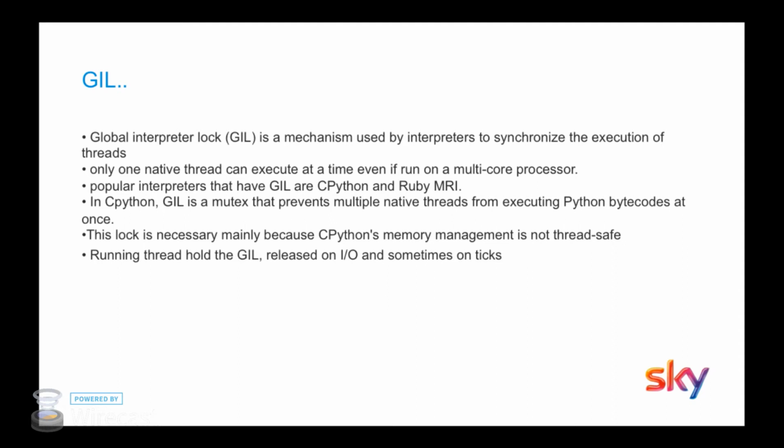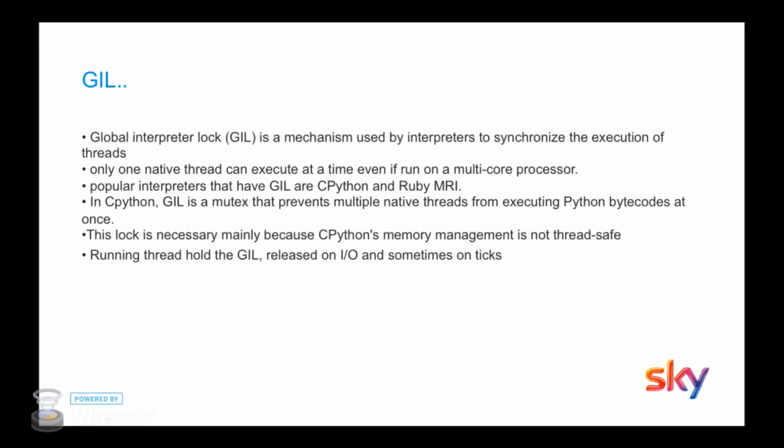And then, okay, now I stop that, and when the mutex releases the control to the next thread, the GIL takes care of it. So at any point of time, only one native thread will run. Even though we have multi-core processors, only one processor will be used at any point of time, which is not a very effective thing from a practical point of view.